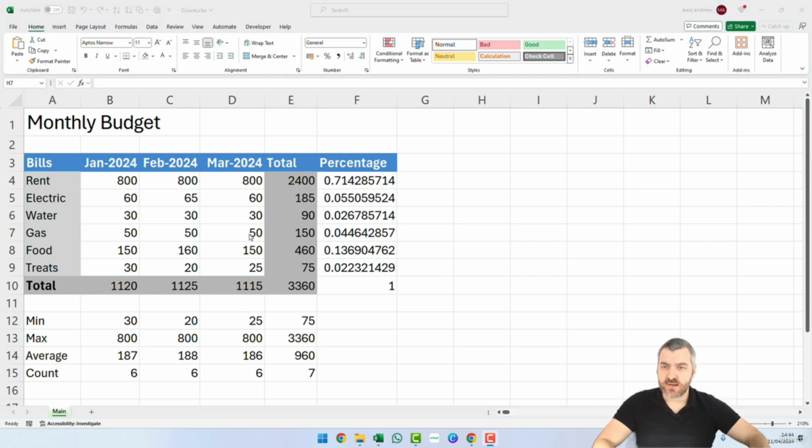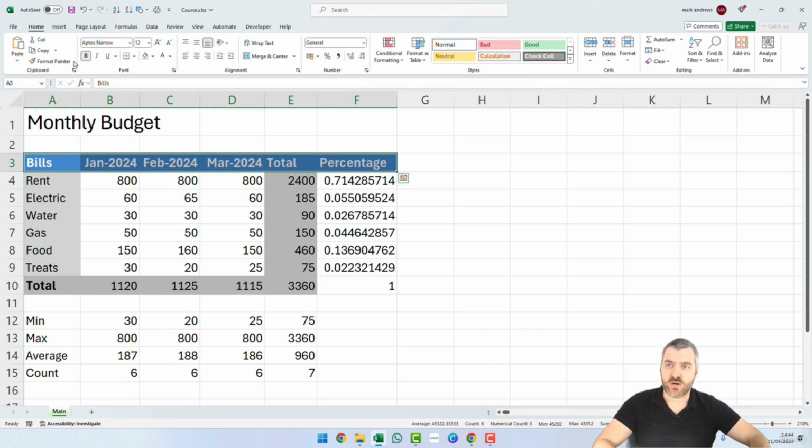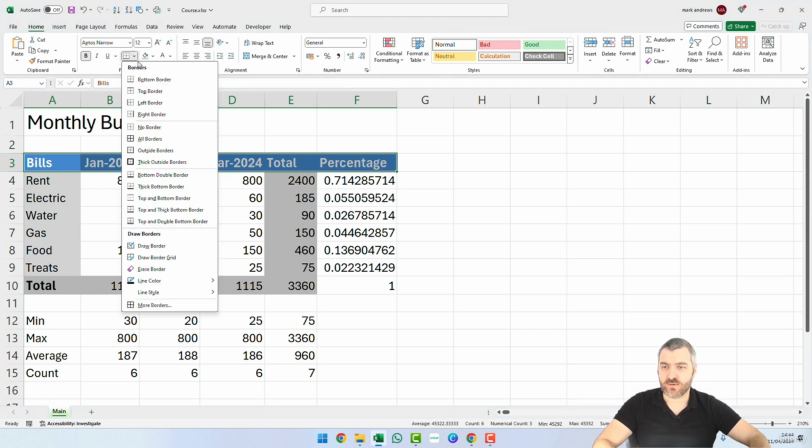So once you've started to make all your data look more colourful and you can see it start to stand out a little bit more, what you can do to make this even more is we can start to add borders into this. So we have the bills and all the dates and stuff over the top here, and we can select the data. And up in this font section where we were before, we can see that we have this little bit in between the bold and underlined part and the colours. And this part here is where the borders are. And if we click this little arrow to the side, it has quite a big drop down.